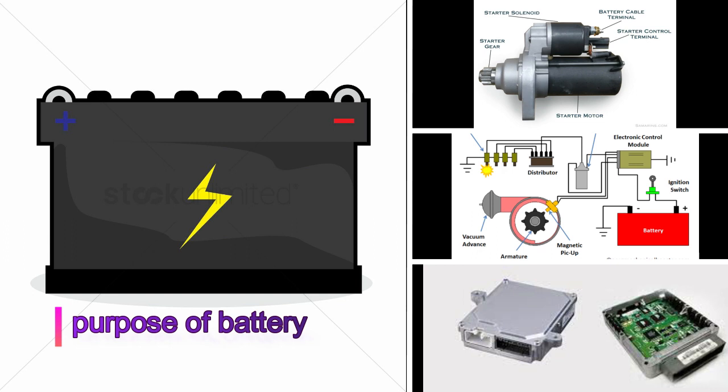The purpose of the battery is to start the engine and supply electrical current to operate the starting motor and ignition system while starting the engine. It also acts as a voltage stabilizer by supplying current for the lights, radio and other electrical accessories when the alternator is not handling the load.